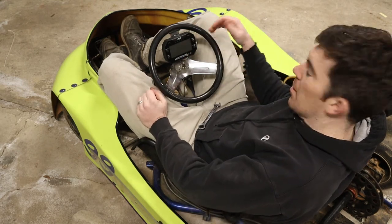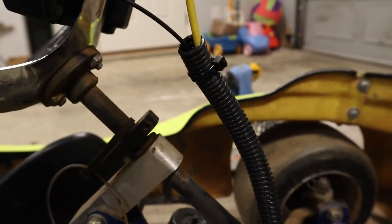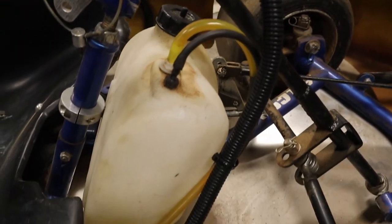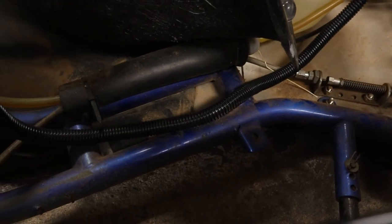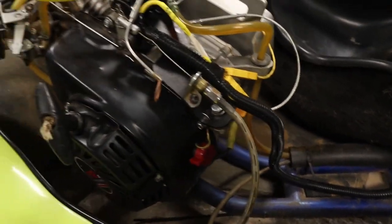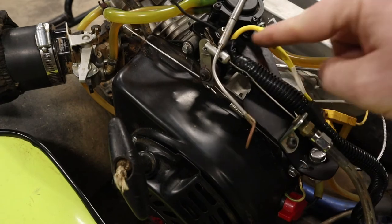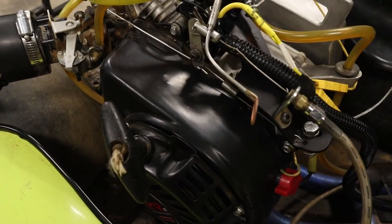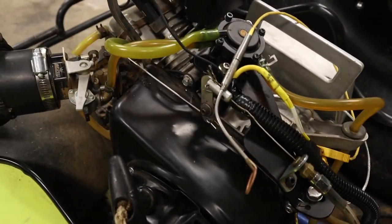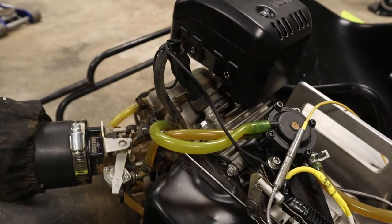Now it's time to wire up the leads to the engine. With the Micron mounted, connect the cables. I routed them inside corrugated wire management sleeving, taking it down beside the gas tank and keeping it close to the steering column down by the frame. I'll fasten it to the frame rail so it doesn't move or get pulled. Then bring it up to the engine. I looped the connectors for the temperature sensors back on themselves to manage the extra slack, and I pull the RPM wire that goes to the plug wire out separately and route it accordingly.